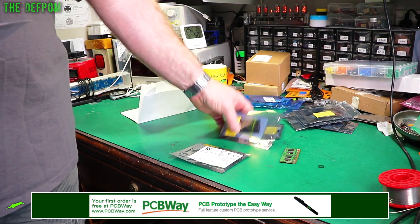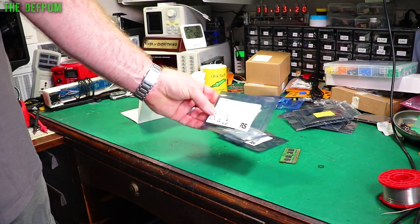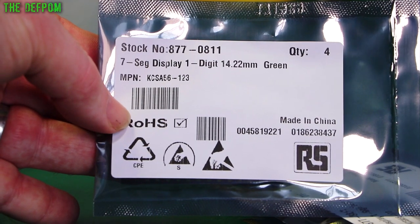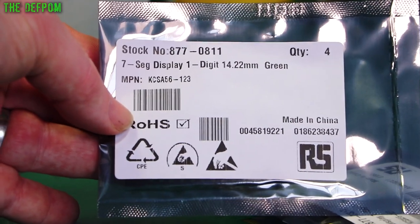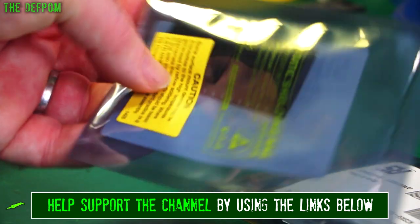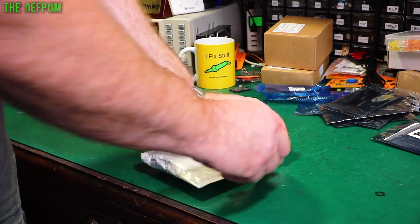So these are the same as the first lot. Oh, it's all covered up by the stickers, isn't it? But these are green ones instead. Similar, a different brand, I think. So these are the same size, KCSA56-123. 123 means green. So I've got a choice of colours. If the red doesn't work, I might use green instead, but I think the red's going to be better than the green. Don't know, we'll find out. Let's see what's in here.